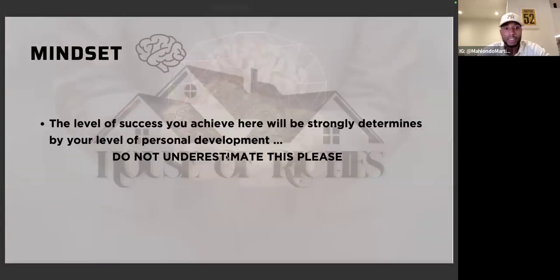In regards to mindset, definitely be mindful of how you're progressing. Allow yourself and give yourself grace, right? This is completely brand new to you. So understand that if you've been doing whatever you've been doing for however long, and you ain't in the situation you want to be in, and this sounds like something which can actually help your situation, give yourself the grace. Most people give this at least 2 to 3 months to figure out if this is something for them. Within that period, as long as you're coachable, willing to learn, and you plug in on a day-to-day basis, you are somewhat guaranteed to make progress and make money, right?